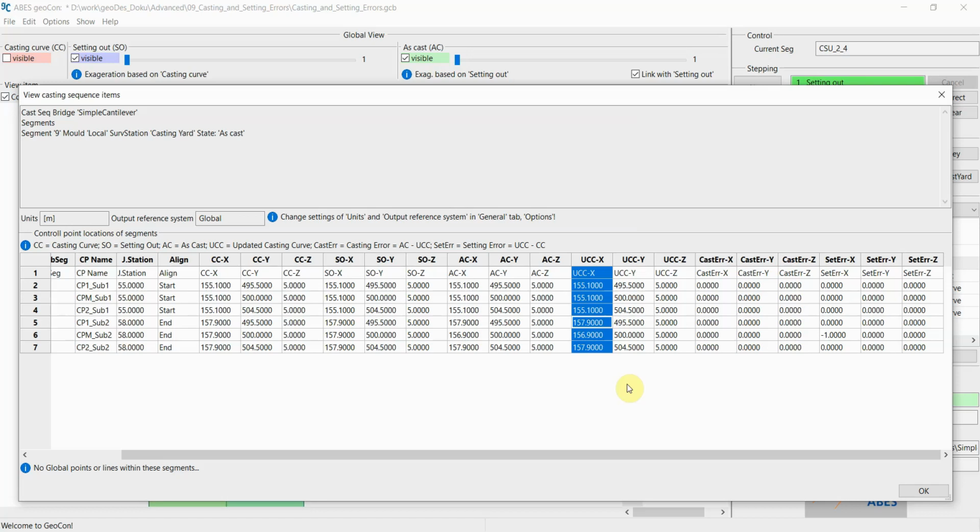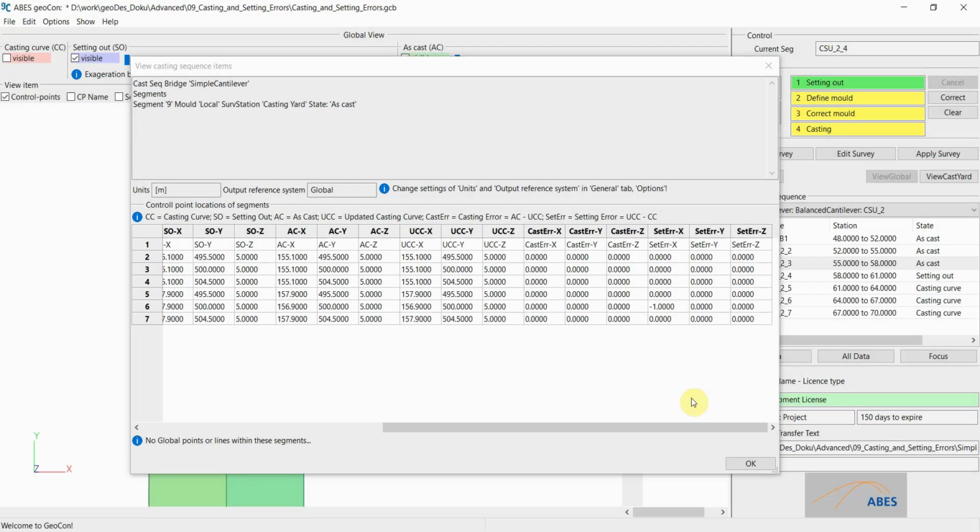Since we have no casting errors, the UCC, the actual segment geometry, is still the same as the casting curve geometry of our segment, but the actual as-cast location of our control point markers is now reflected in the UCC. It's the updated casting curve. It's a virtual perfect geometry with the as-cast locations of our control point markers.